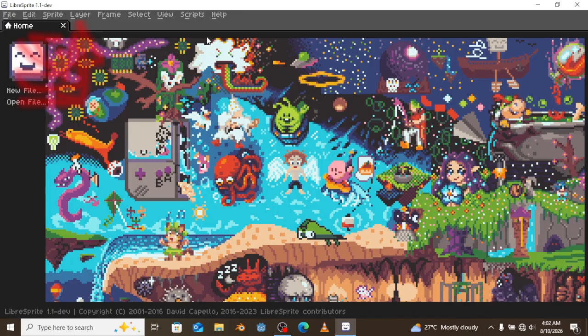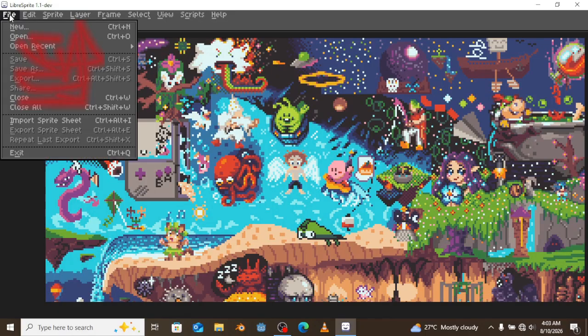We also have shaders, and we might be looking at shaders as we move forward in the course. So for now, I'll just be going through LibreSprite. I'm not going to teach how to create sprites using LibreSprite, but I'll just show you how you can work with LibreSprite. So first of all, you can create a new file.